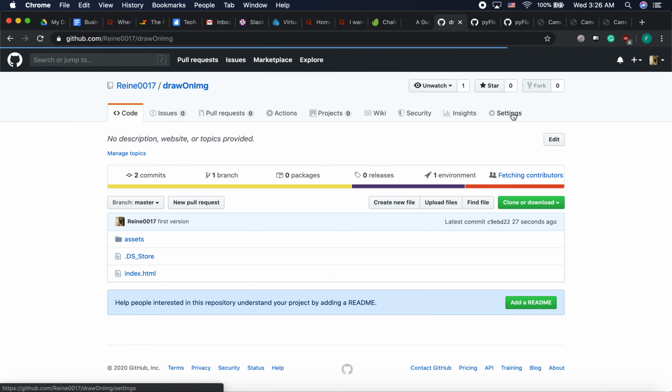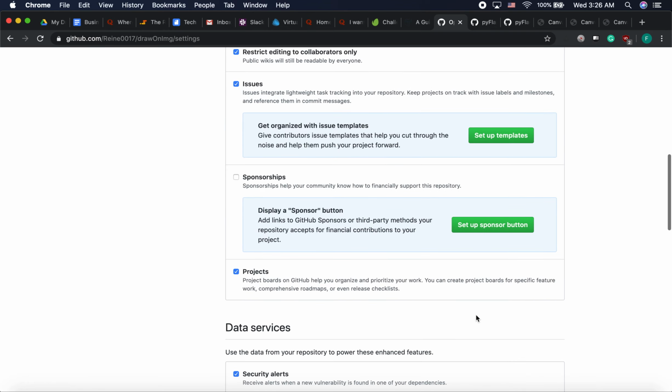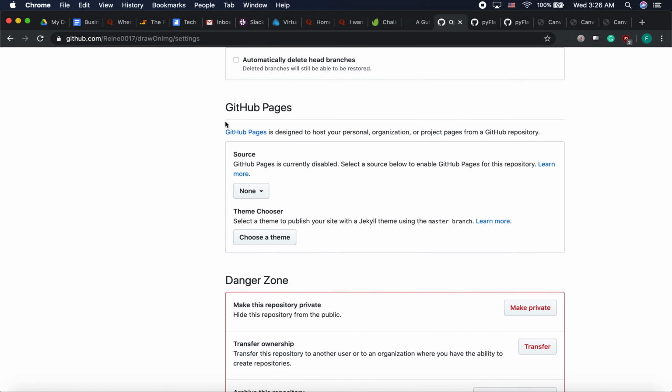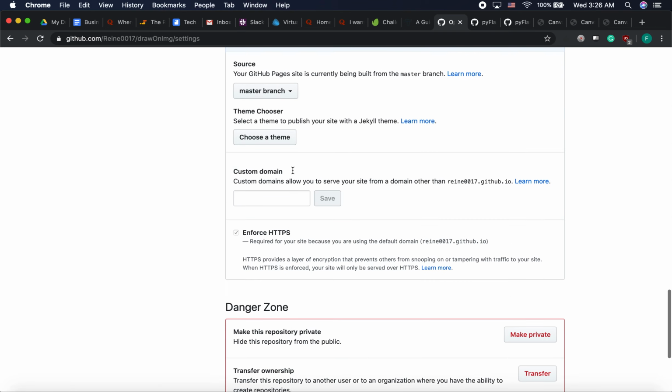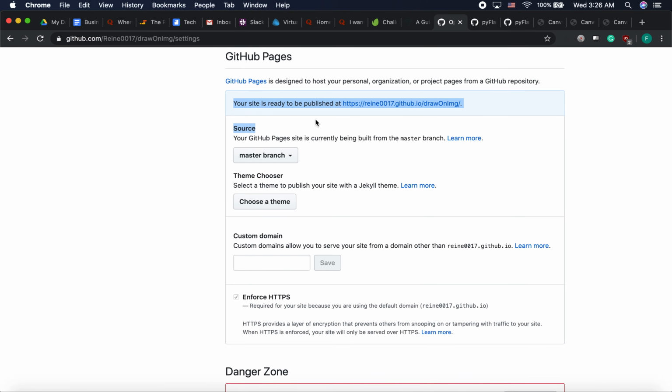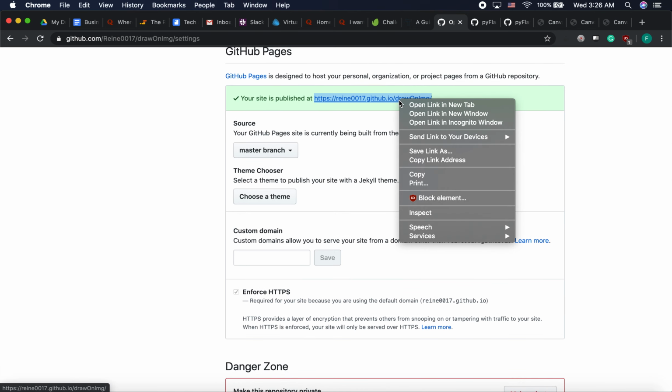Okay, so to easily deploy this on GitHub pages, we can just go into settings, scroll down to this GitHub pages part, and select master branch. It takes a little while for this to sync up, I guess a maximum of 10 minutes. So let's hope that we have to wait till this turns green, if I'm not wrong. So, okay. So let's copy this link and see if it works.